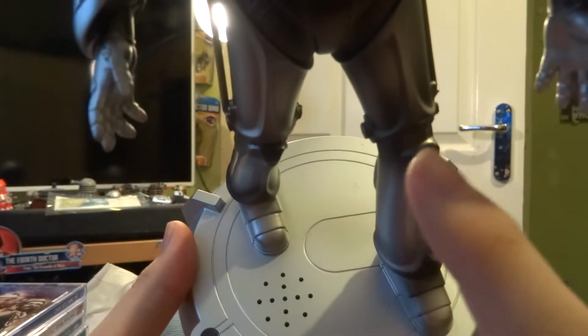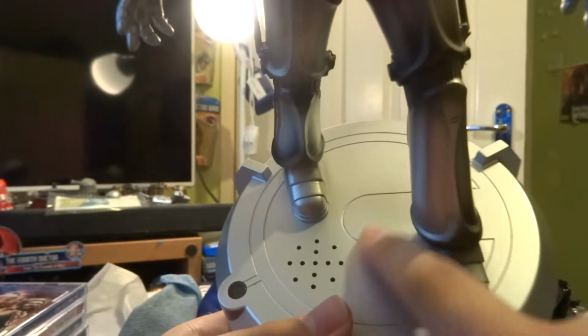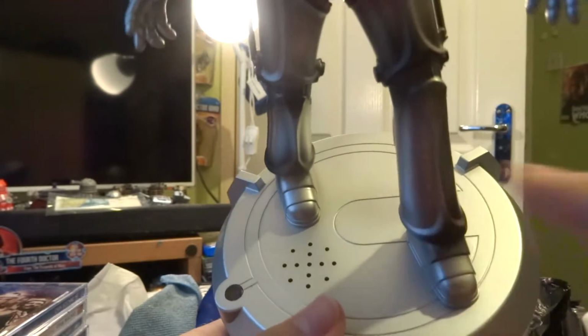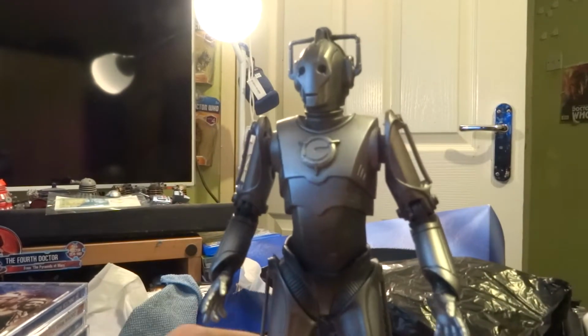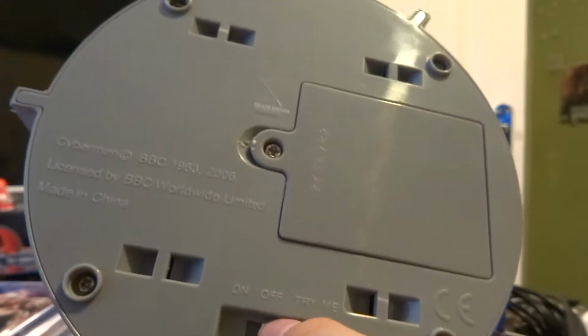to this really nice base, which you can see is the Cyberman logo with the chest piece. And it's really nice. Actually, I think this would have been a better thing to release on its own, that makes sounds, but really nice on a nice little plinth there. And this is where the batteries go as well. You can see all the BBC information on. There's two modes, try me and on.